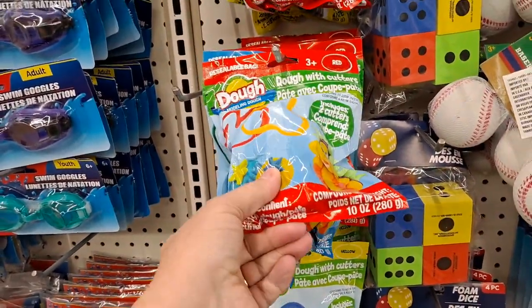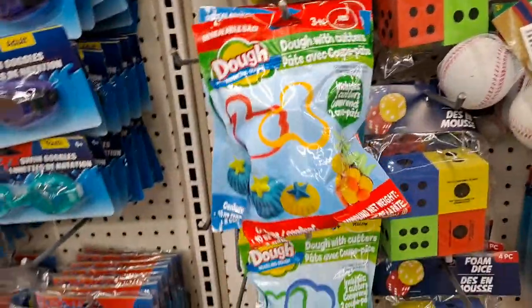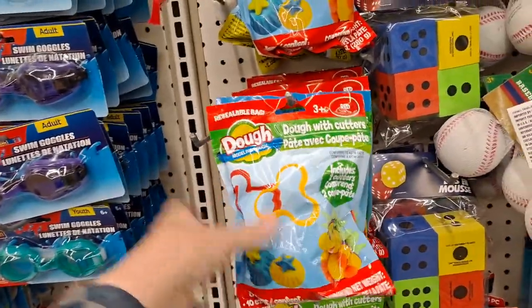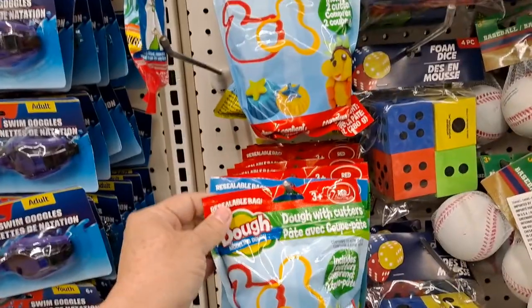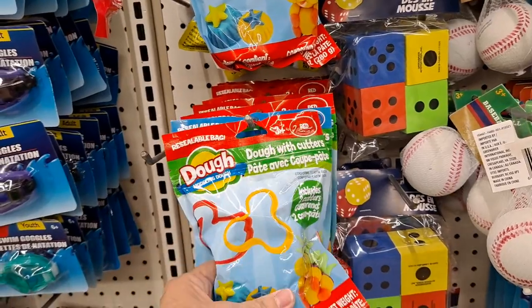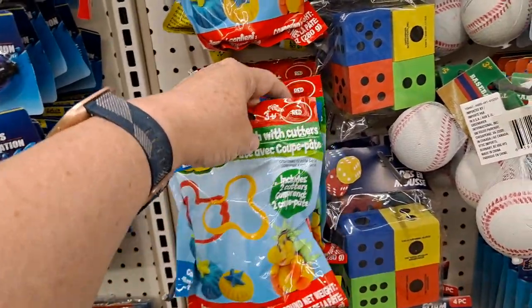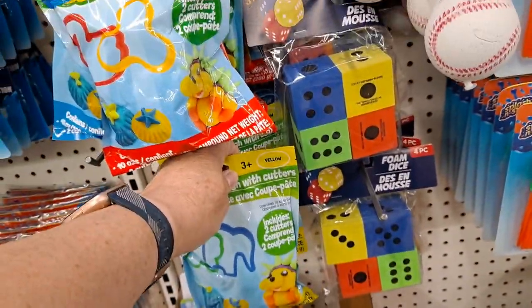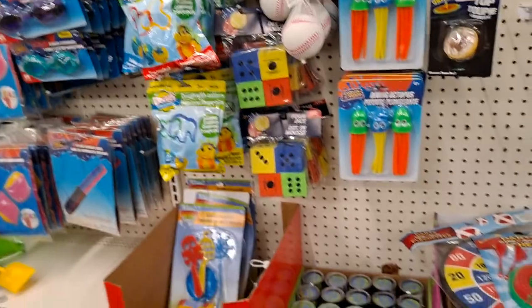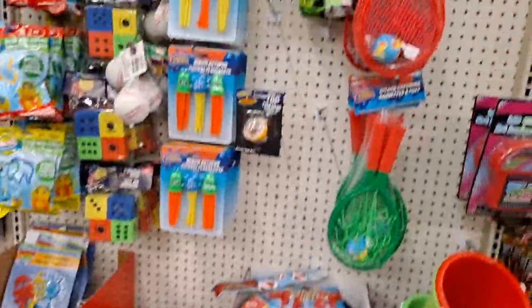So much. 10 ounces of Play-Doh, plus there's these little plastic cutters inside. So if you're in a classroom setting and you can't just give each child a can, you can get these and keep them in a sealable container. It says it's a resealable bag, but I would trust another sealable container. You can rip off a piece for each child instead of giving them their own can and then collecting everything back together. So red, blue, and yellow seem to be the colors they have. Of course, you could buy extras and create orange, green, purple. It's a nice big amount. And so that's something always fun.